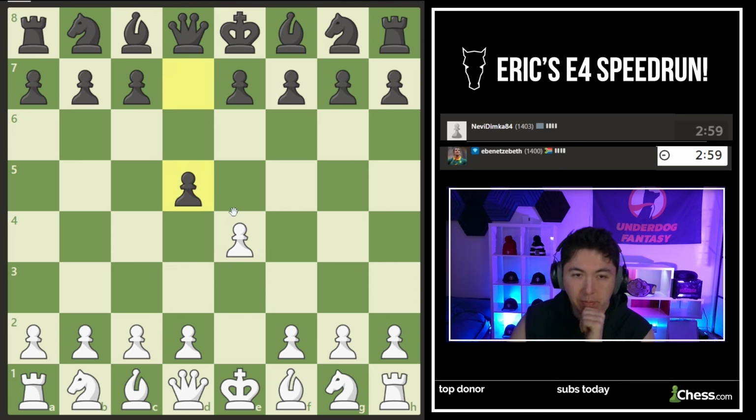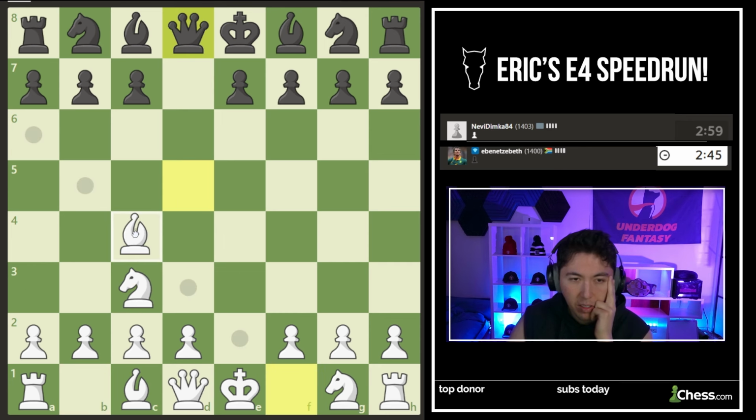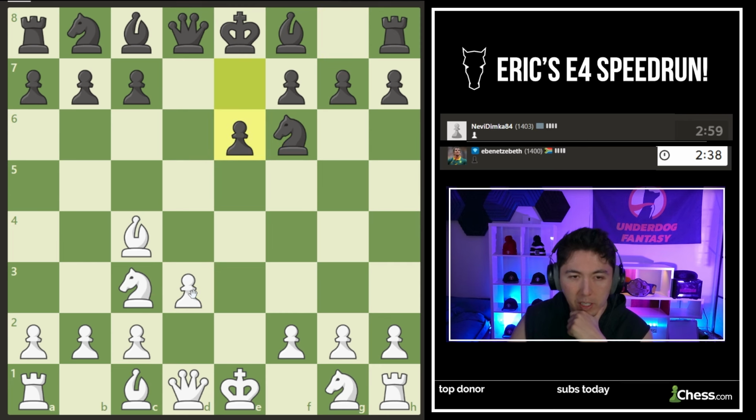Alright. So many Scandinavians. Like half my games in C4 speedrun have been against a Scandi. Alright, so let's attack the queen. And develop the bishop. I'm gonna play a side system. D4 is kind of the main move. I'm gonna go D3. Oh, a lot of pre-moves there.